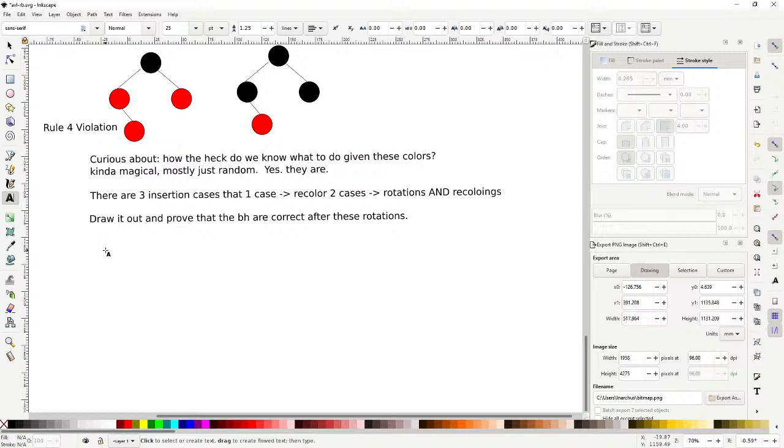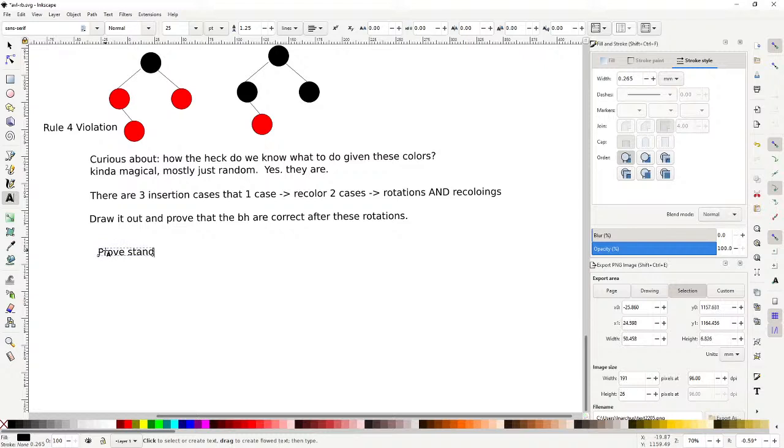And the last thing we're probably going to do is prove the standard fact about red-black trees, which is that the number of nodes is, I guess, at most 2 to the black height of x plus 1, minus 1, something like that.